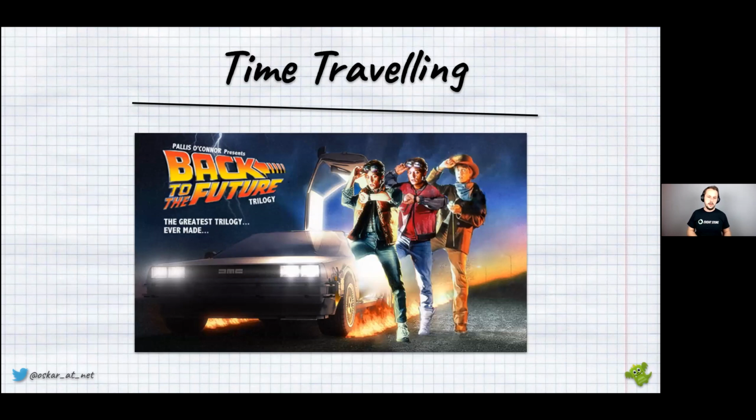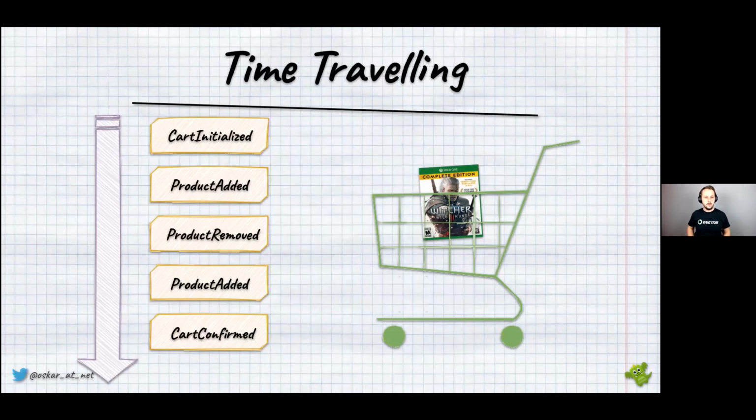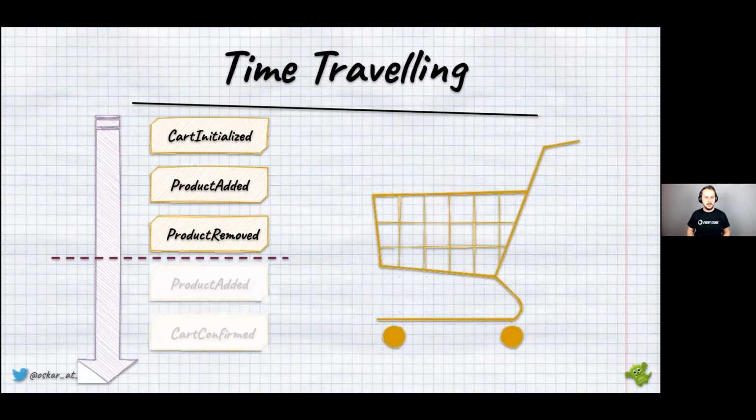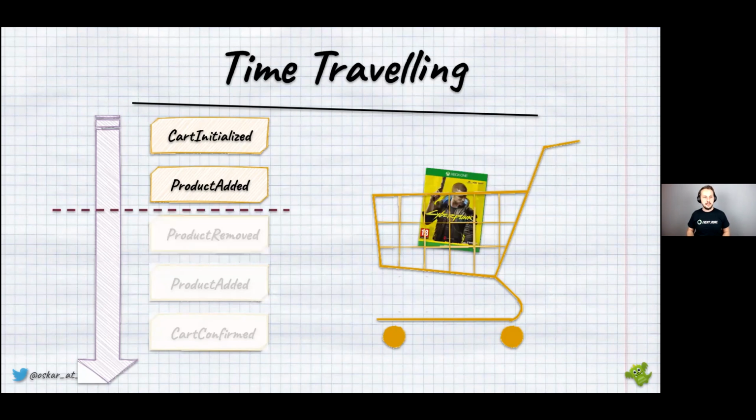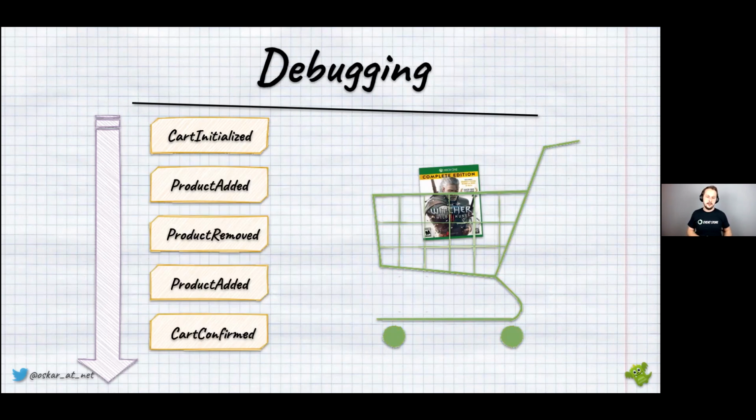Event sourcing also enables time traveling. Because we have recorded all of the history and we know precisely what has happened to our entity, we can get back in time and see what the state was at a certain point in time. That might be a position, or some specific date. By just getting a subset of events, we can check what was wrong, and in general that gives us high debugging possibilities, both business-wise and technical-wise.